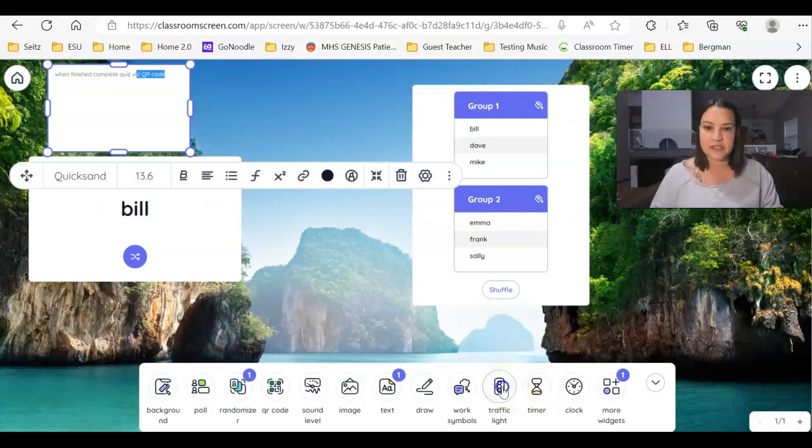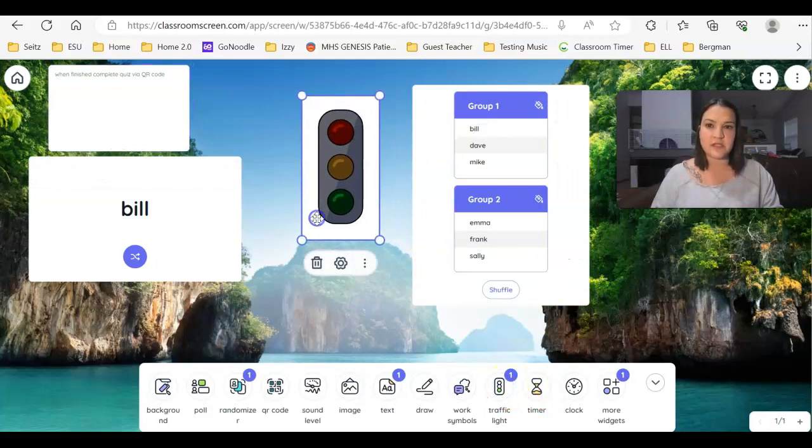It does allow you access to a traffic light, so I could see using this in my classroom. When students are working, they're on a green level, which means they are following the expectations and the voice level. When they start getting too loud and you give them a warning, you could switch it to yellow: "Hey, you've had a warning, 1 more warning, and we go to a voice level 0." And once it's red, voices are off. And then they could maybe even earn it back and go to a whisper or talking kind of thing.